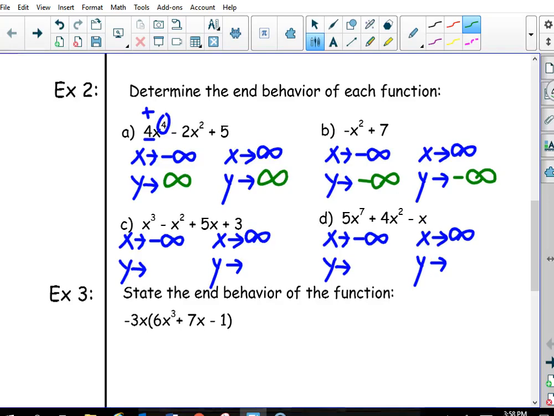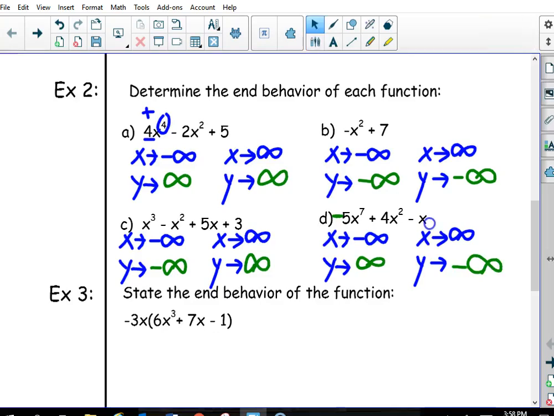And we've got a cubic that has a positive leading coefficient. So when we go to negative infinity, we get negative infinity, and positive infinity on the right, and it switches for an odd degree with a negative leading coefficient. I will make that negative because I wanted to see all four examples. Okay, that'll do it for this video.